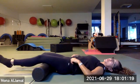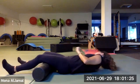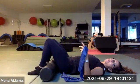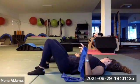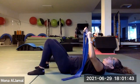All right, so that was the series of 5 with the roller. Now we're gonna change it up and do it with the band, so we're gonna get a little bit more arm work involved. I'm gonna take the roller away. All right, so we don't forget what we did.